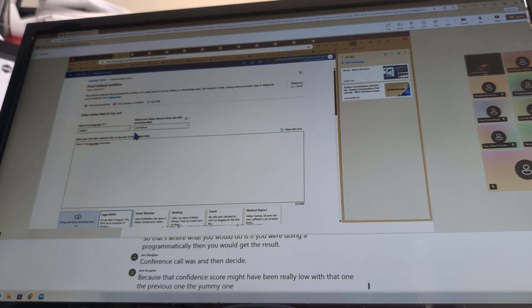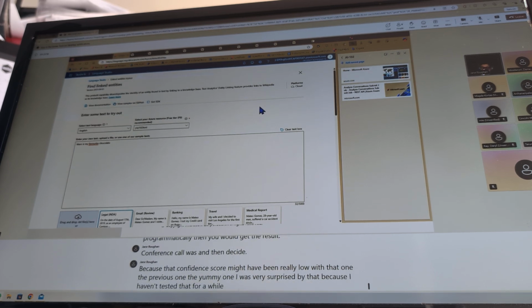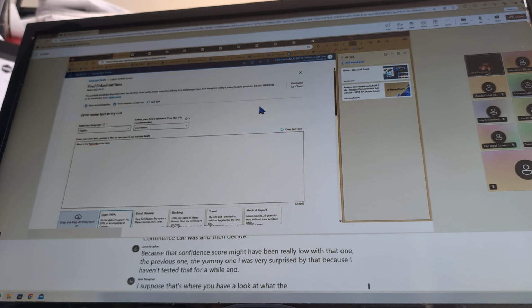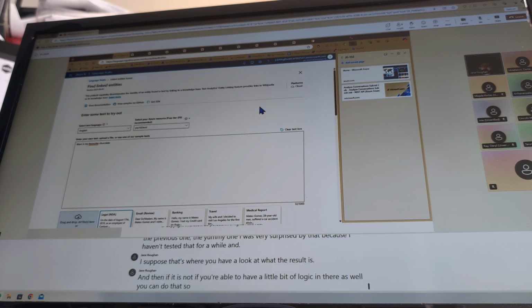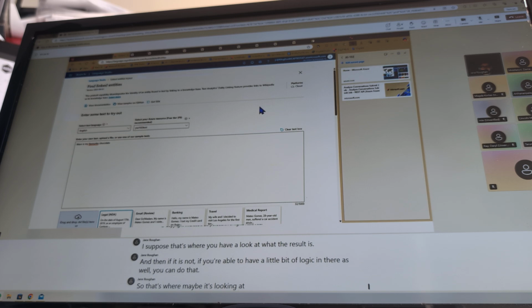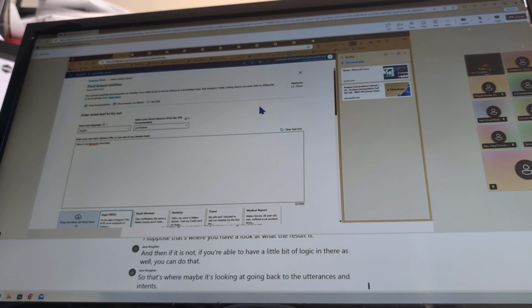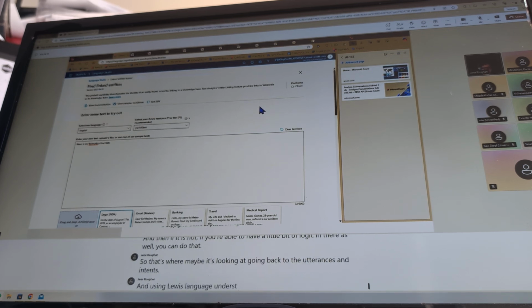I was very surprised by that because I haven't tested that for a while. And I suppose that's where you have a look at what the result is, and if you're able to have a little bit of logic in there as well, you can do that. So maybe it's going back to the utterances and intents and using LUIS, Language Understanding, a little bit better there.